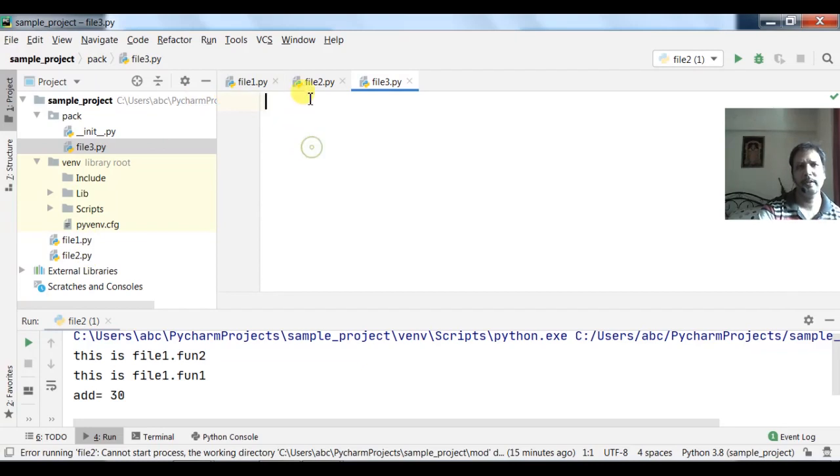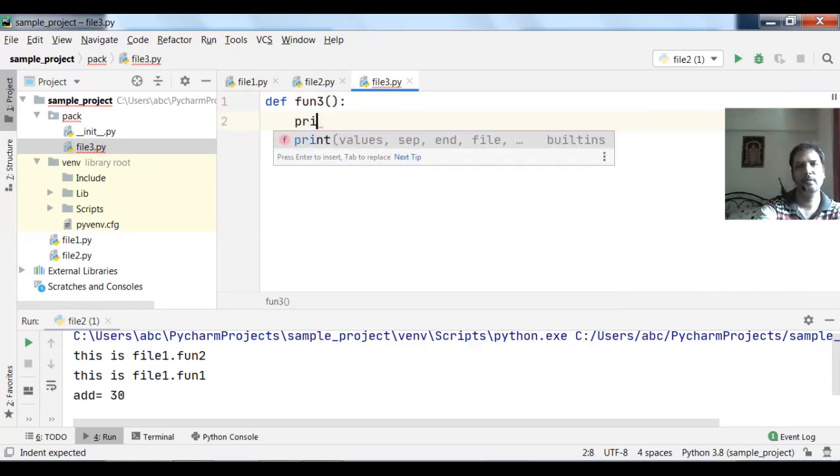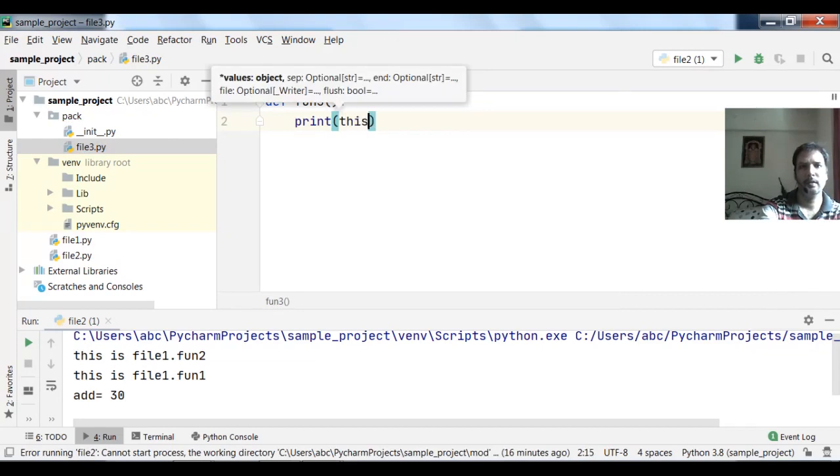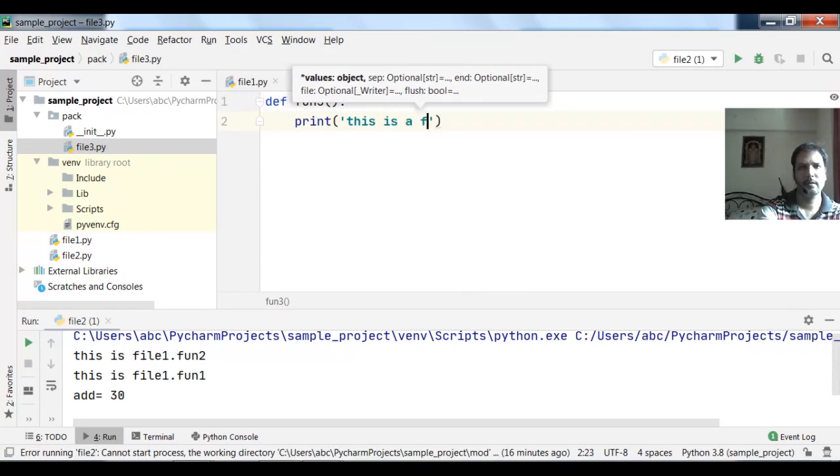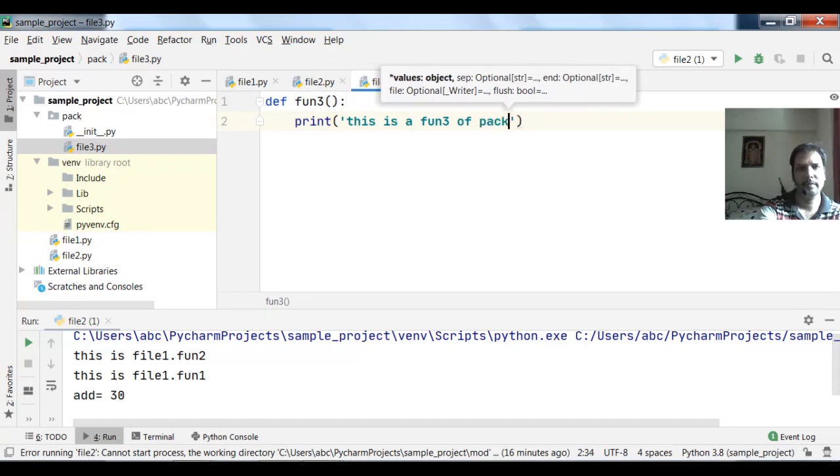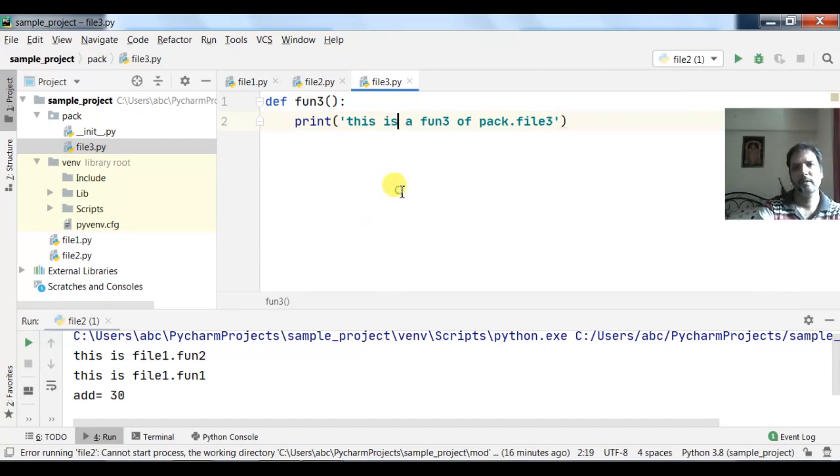Suppose in this file I will be creating a method, def function3, print this is function3 of pack.file3.